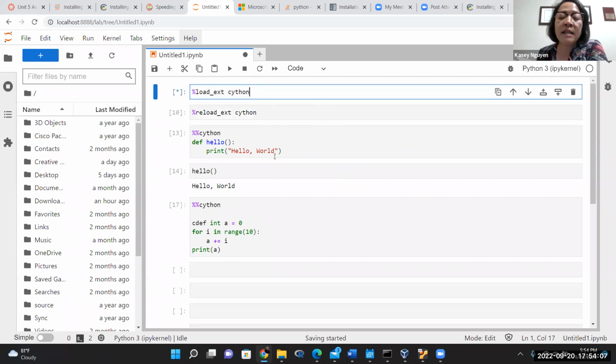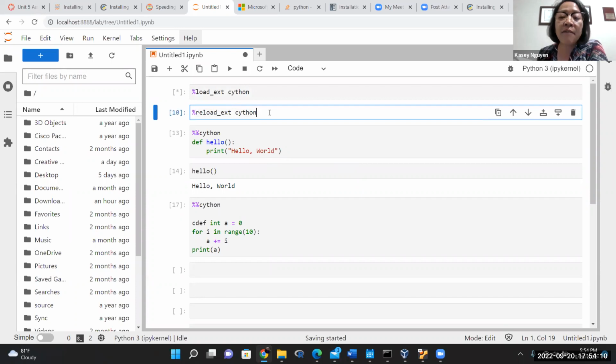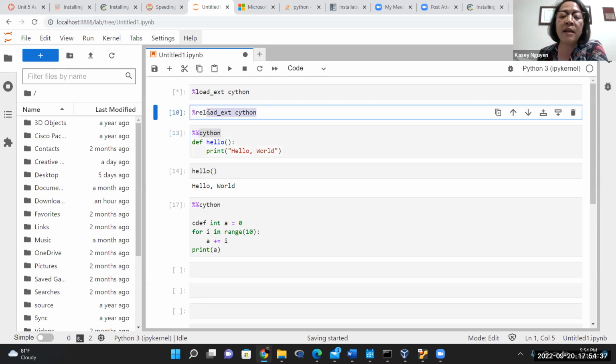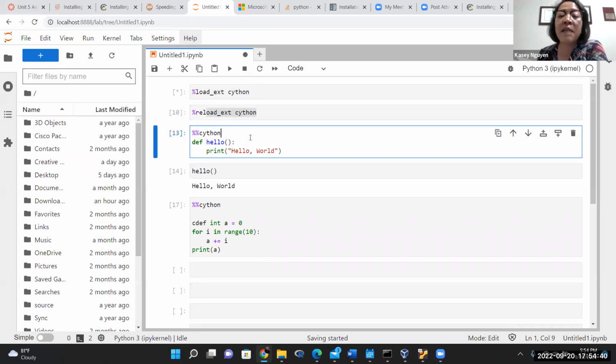Then after I have my Cython package loaded after I installed it on my system, I would then use my magic command. So what I'm telling Jupyter here is that I am going to use Cython by using the magic command. We talked about this before. So in IPython, these two double percentage symbols indicate that we are going to pull in, right, the module, it's like import, okay, to be able to build out our code.